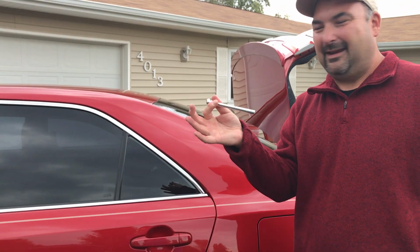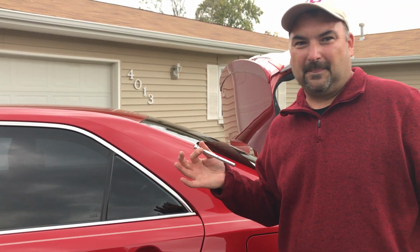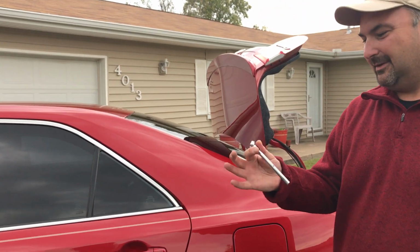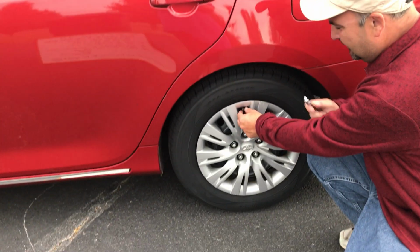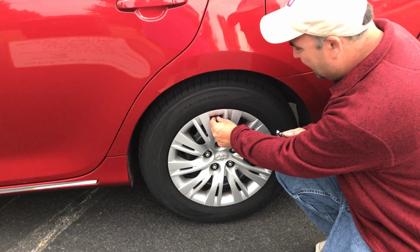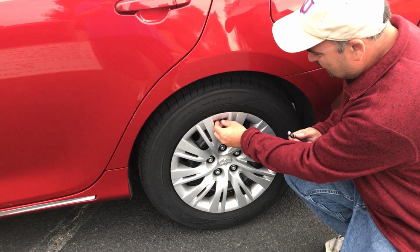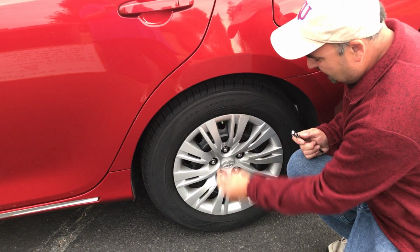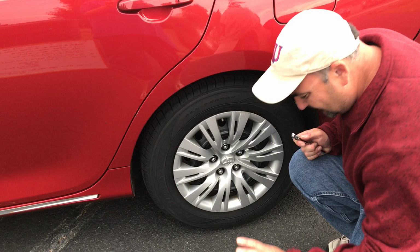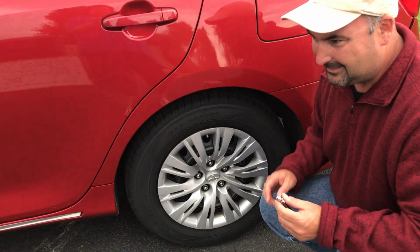So of course you've got your tire gauge. I always have this in each of my vehicles and I always put it in the glove compartment. To check your tires, it's real easy. You bend down just like this. You've got your stem here and you unscrew your stem, and you always keep that here or you'll lose it and then you just have to go buy more stems.